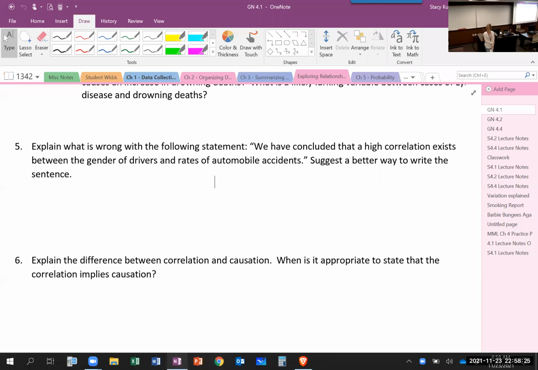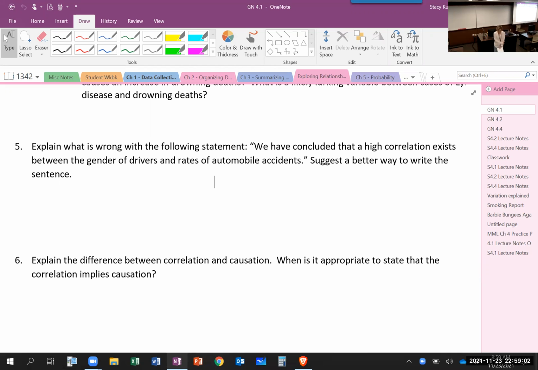Why do we have a problem? They have to be quantitative, right? Isn't that what we said? The two variables have to be quantitative for us to be able to determine that correlation between them, right? That's what we're talking about, okay? So just like I said before, I could count up data for car accidents for women and for men and graph it, but that doesn't mean that there's a correlation coefficient for it because it's not linear, because it's not two quantitative variables.